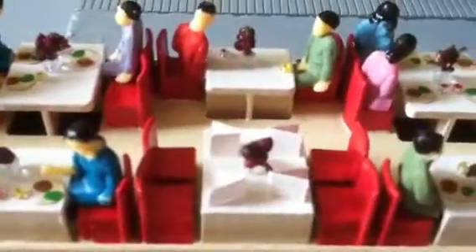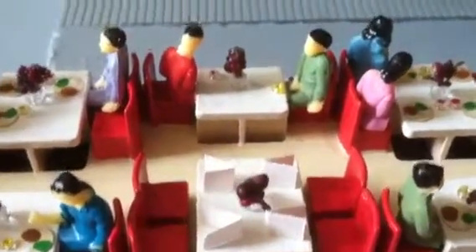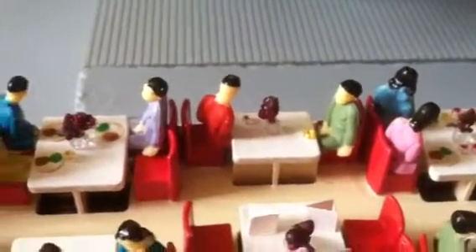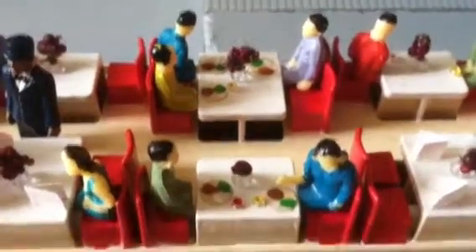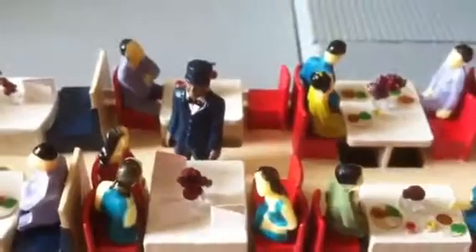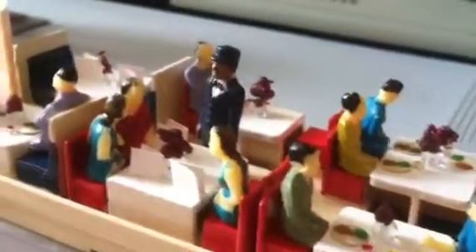If we move down the line a little bit, we've got a table here where nobody's sitting down — we just have menus nicely placed while waiting for people to come in. These people have their drinks, but their entrees have not come out of the kitchen yet. And then we've got people here who've all got their food. And then the waiter here is taking the orders from these people. You can see that the two ladies are facing the waiter, and I tried to make it as if there's some communication happening there.